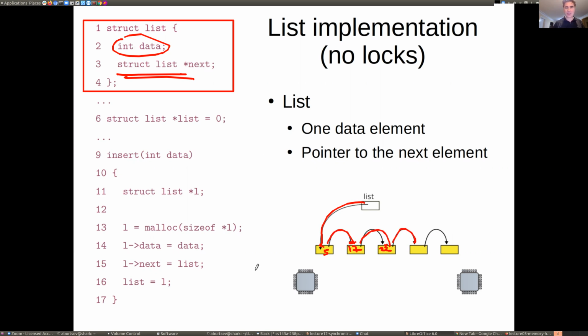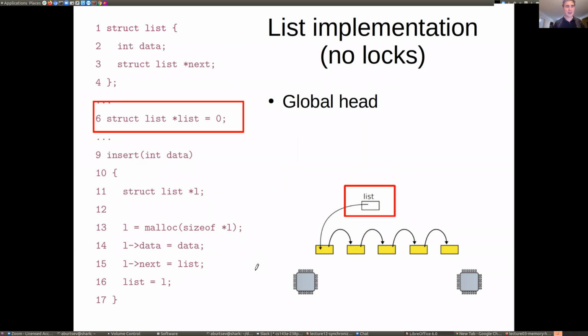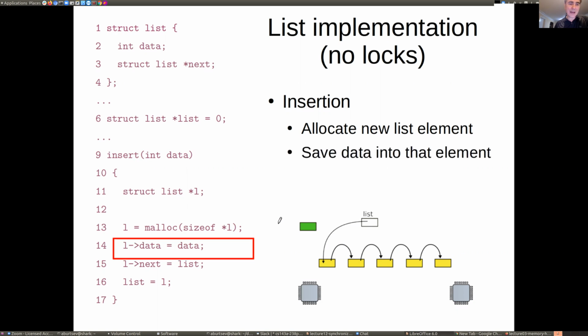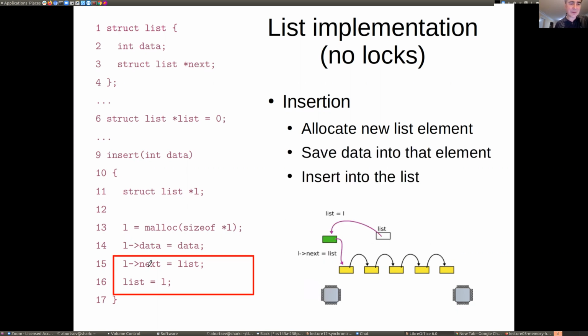And this is the insertion function. You can take a look at it, and we'll take a look at it a little bit later. So there is a global list variable, right? And to write into this variable, if you're writing from two different CPUs, you will use cache coherence, which bounces the cache lines between the cores, right? Okay, so to insert an element into the list, you allocate a new element with malloc. You have an L, which points to this element, right here. Then you write some data saying, okay, this will be 5. Then you say L next will contain the pointer which used to be contained by the list. And list itself will now contain the pointer to this element which we just allocated, right? So inserted into the head of the list, right?